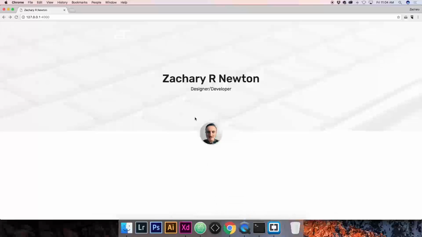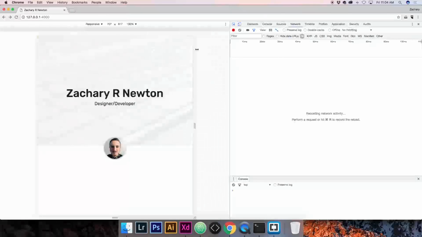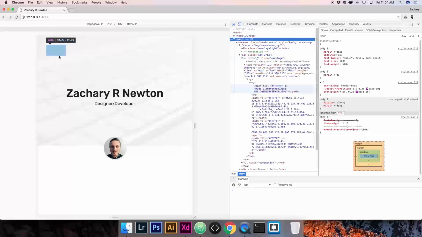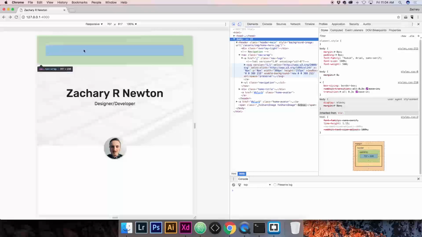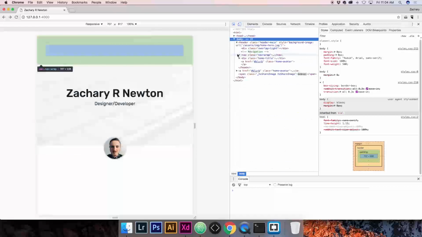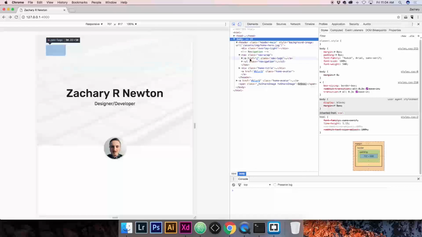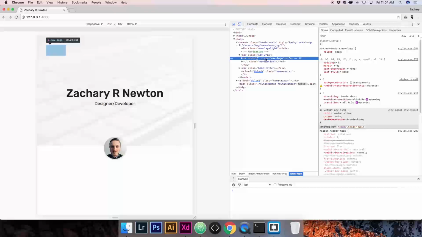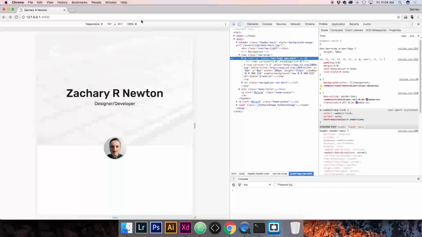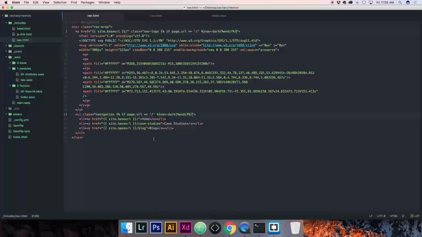Save it, and let's come over here and look at the code real quick. It's going to sit right here. So this should have another class on this when we refresh the page. And there it is, nav-dark.